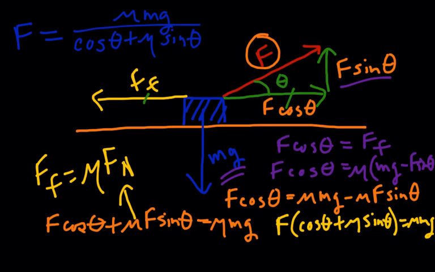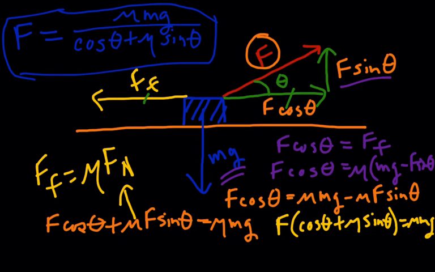You have mu. Mu is given in the problem. You have either the weight or you have the mass, which means you can figure out what mg is. If you have the weight, then you'll just put the weight instead of mg. And you have the angle that we're pulling it along, and again you have mu. So you have everything you need to fill in to figure out what the force in the rope is.